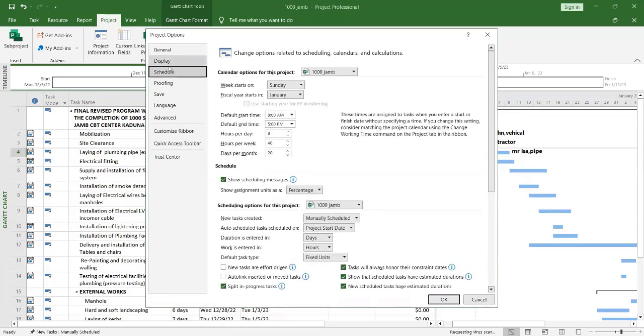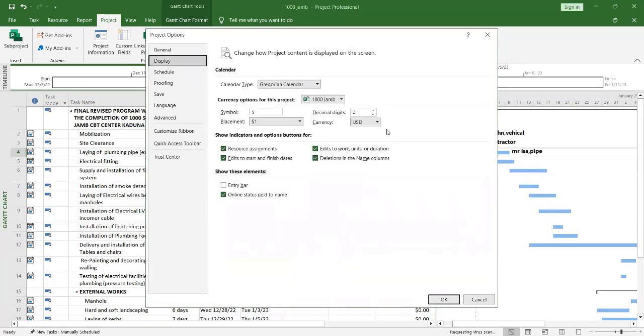And then on your display, you have your display. Then under your symbols, we'll be using currency. You look for Naira, which is NG.